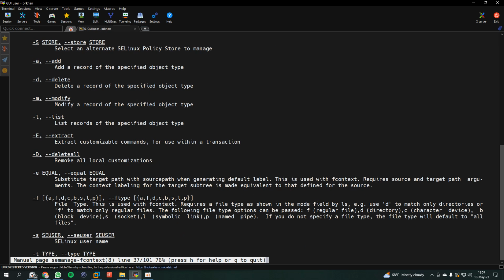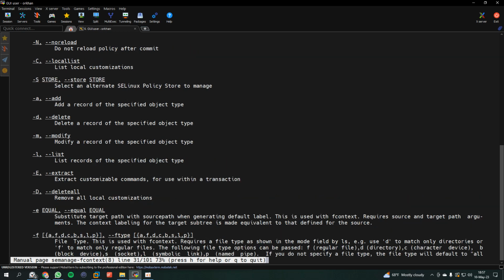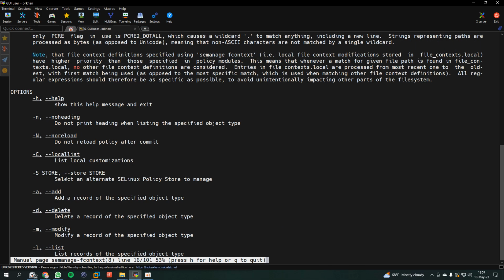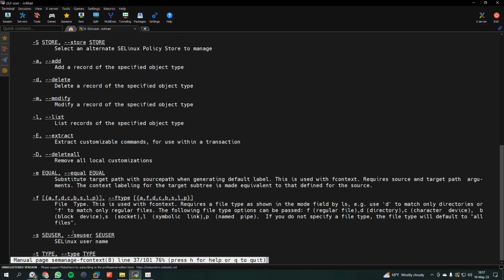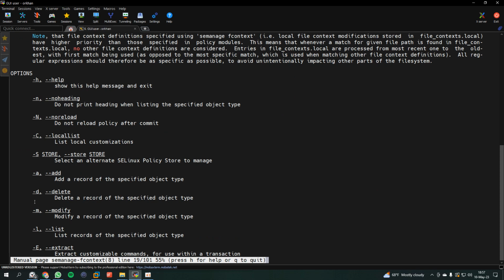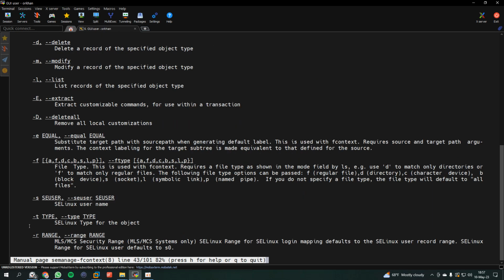So how are we going to do it? First, we need to add the mapping to it, and then we need the -t option, the SELinux type for the object.